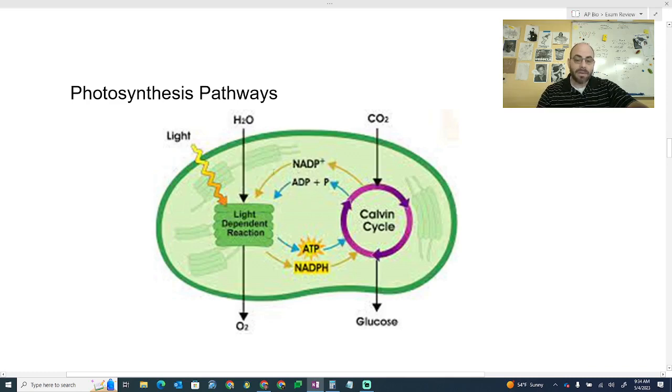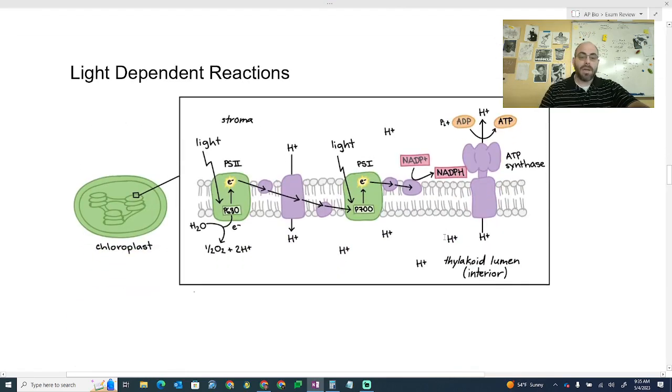After they leave the Calvin cycle, they're going to be filled up again, and so this is a coupled reaction here, and these two reactions are also coupled in their products and reactants. Well, this whole thing is coupled with cellular respiration in its products and reactants. And so let's get a little more in depth. Let's look at the light reactions. For the light-dependent reaction, of course, light is necessary.